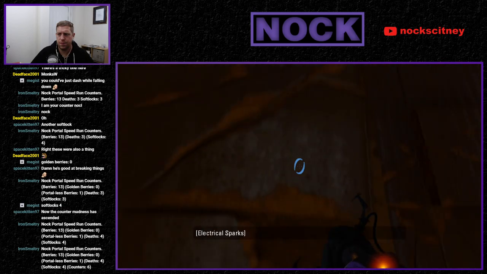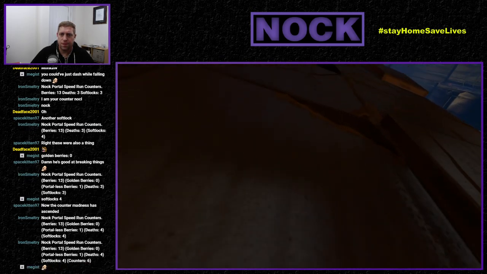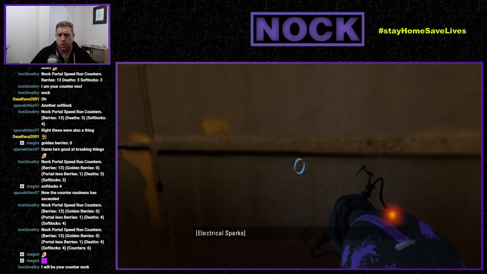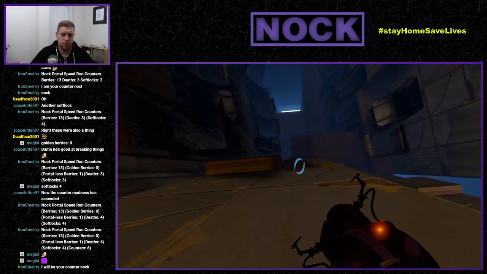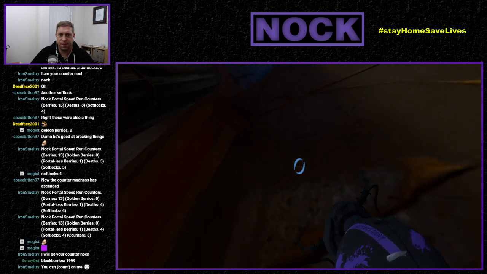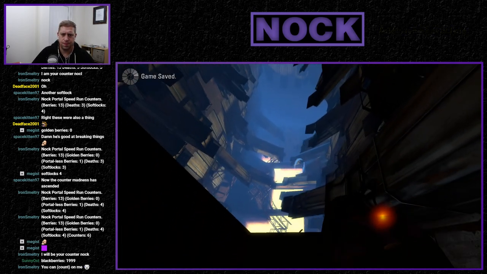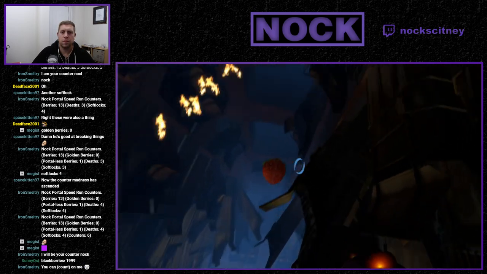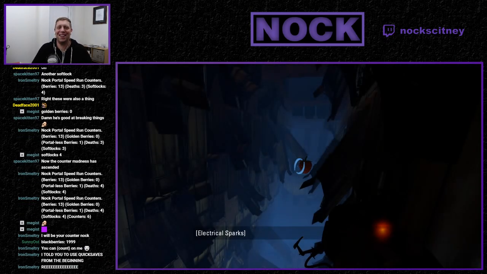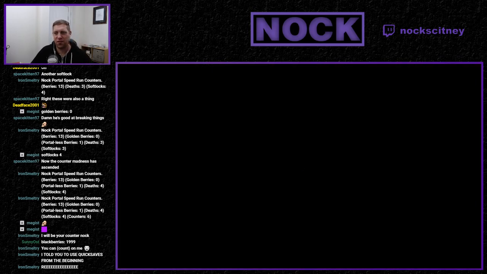Why can't I climb this wall? There we go. I'm going to start using quick saves. I hope nobody's got any objections with that. Oh, you. There's another counter for you, Iron Smeltery. The quick save counter. Oh my goodness. Are you kidding me? That was a death prevention.